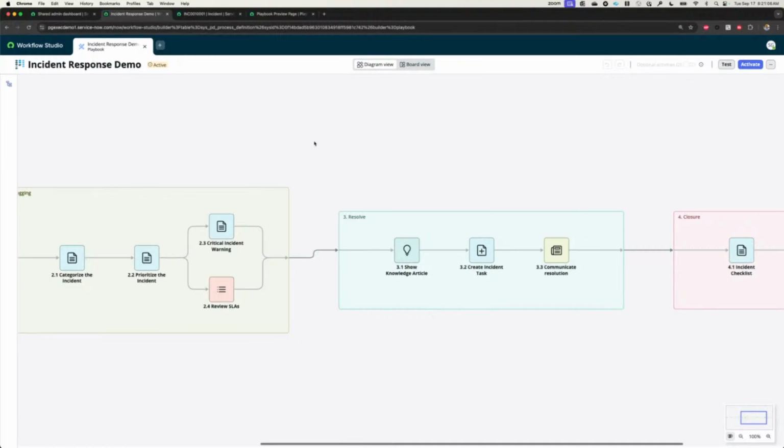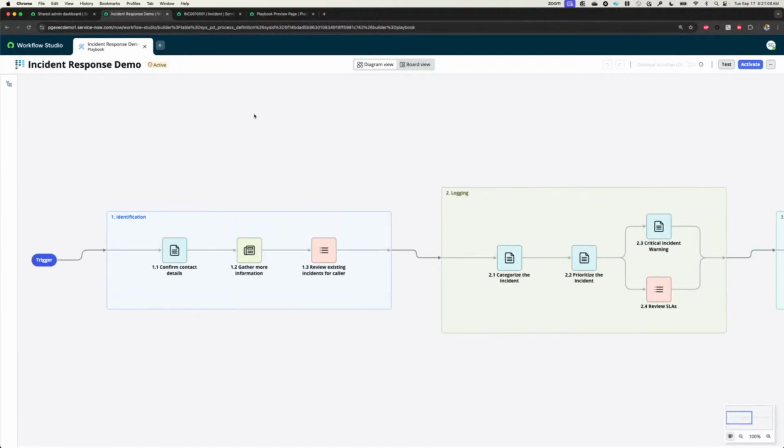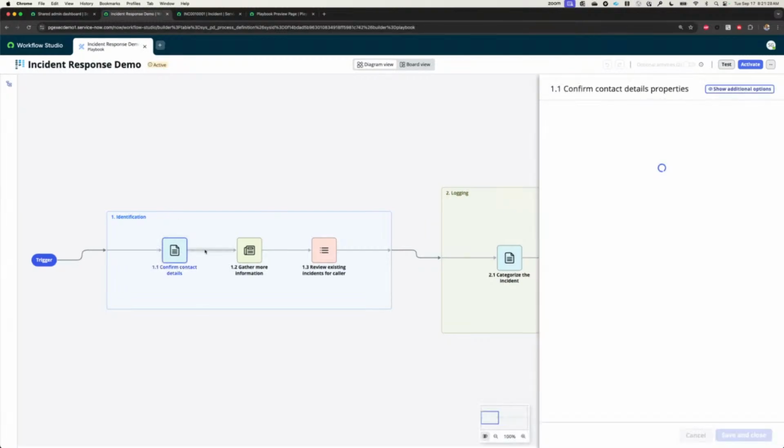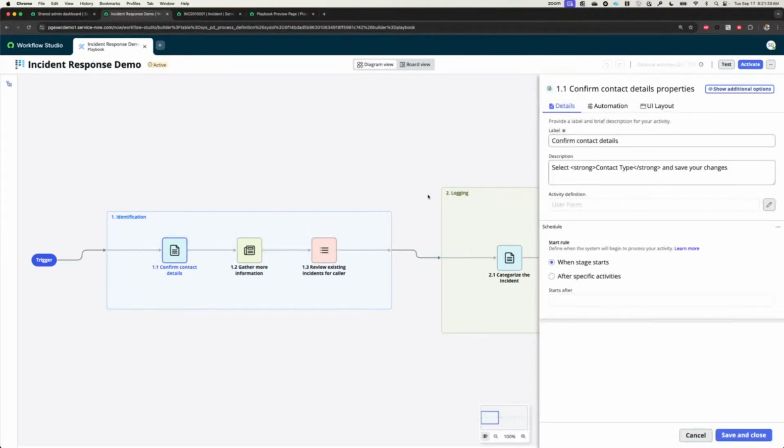In the beginning, I was explaining that all of our workflow assets build on top of each other. We have Decision Builder, we have all the flow automation pieces with subflows and actions, and then we have playbooks. So as I was explaining, each one of these steps in your playbook is powered by a flow, subflow, or action.